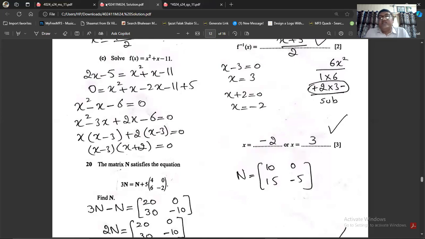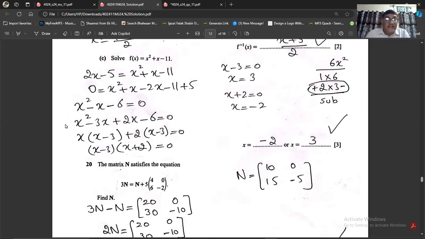So then I will do the midterm breaking. I am looking for that pair which by subtraction gives me minus 1 and by multiplication gives me minus 6. So the pair which is suitable for this purpose is plus 2 and minus 3. So I write there x squared minus 3x plus 2x minus 6 equals to 0. This is called the midterm breaking. So from the first two, I will take x common. So x bracket x minus 3 bracket close, plus from the last two terms, I will take plus 2 common. So in the bracket, I will have x minus 3, and the whole thing is equal to 0.